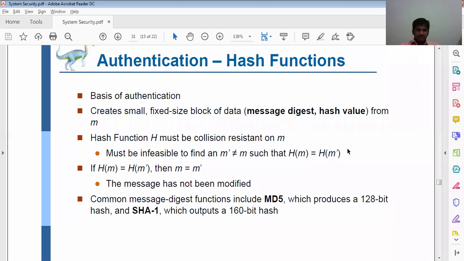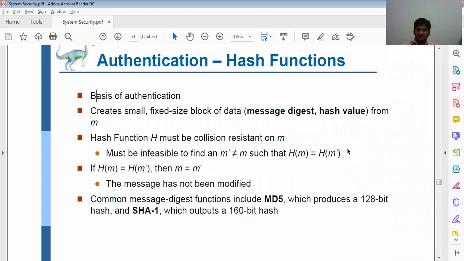Hash function h must be collision resistant on m. It must be infeasible to find m dash not equal to m such that h of m is equal to h of m dash. If h of m is equal to h of m dash, then definitely m should equal m dash, and the message has not been modified.